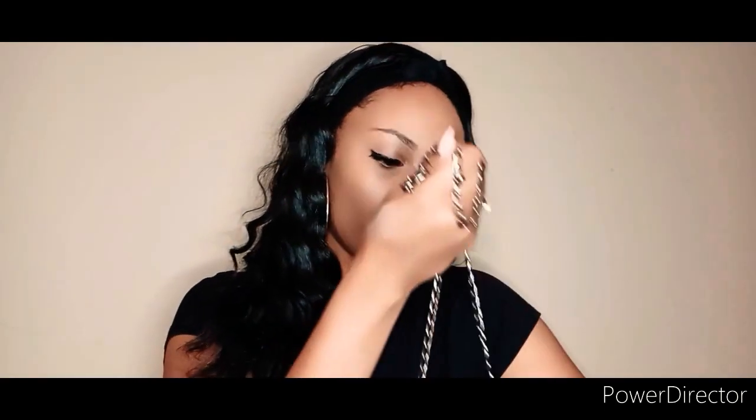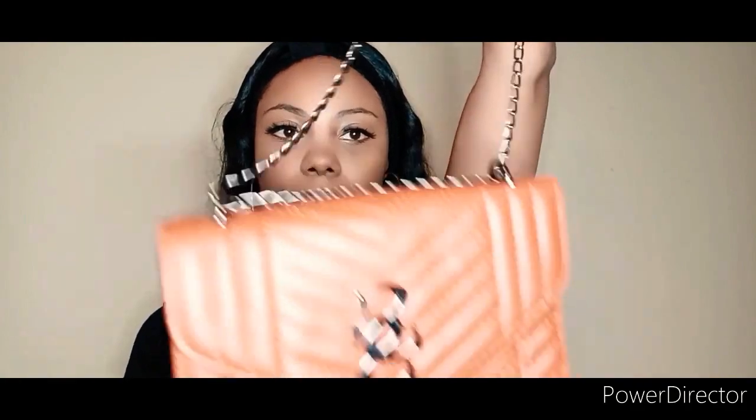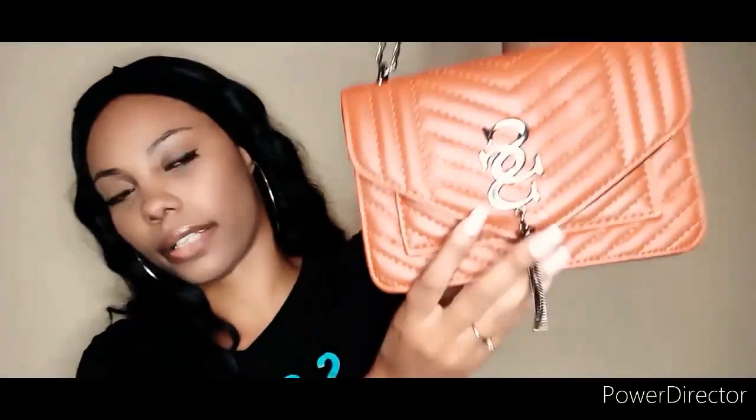She's got some excess chain in here, and you close her back like this. You can carry her with a long strap or double it up — super cute, right? I can see me wearing this one with some blue jeans and a cute white shirt, a nice little pair of sandals or wedges. She is a good one.